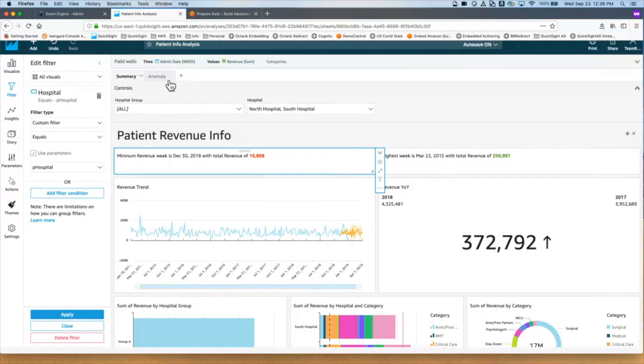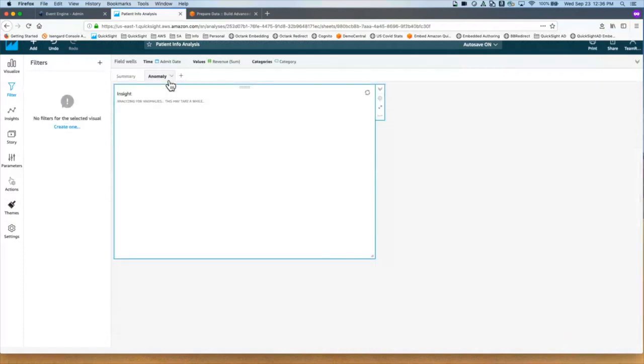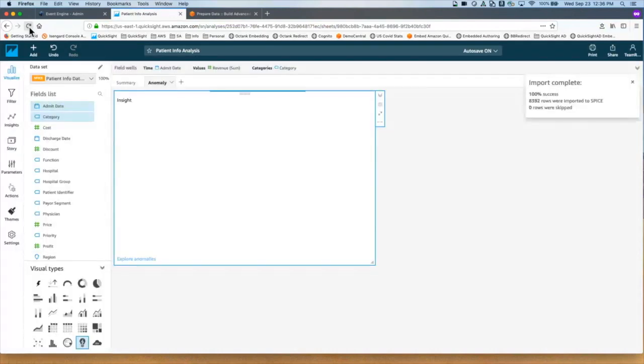We had run that anomaly earlier. So let's go into the anomaly detection sheet and just try refreshing that. So that has run and it has come back with one anomaly.